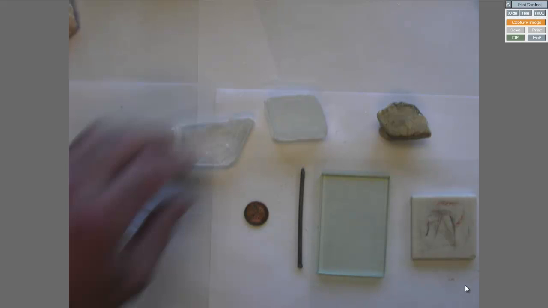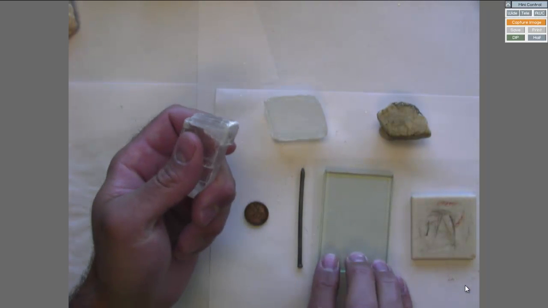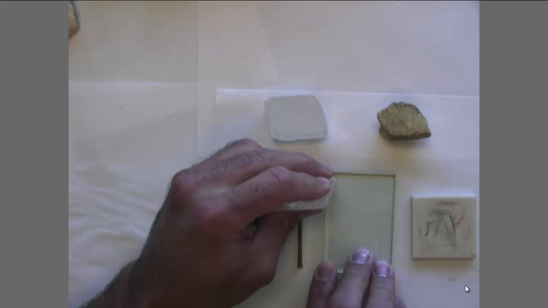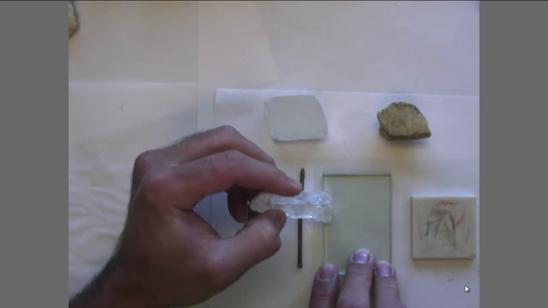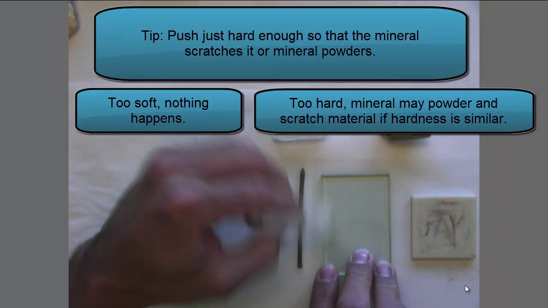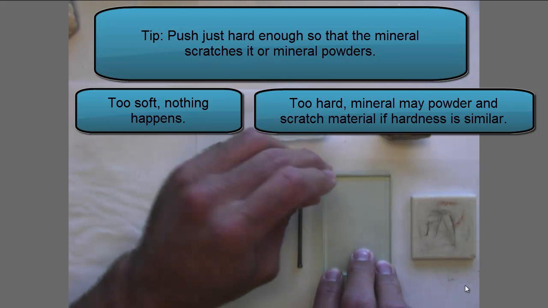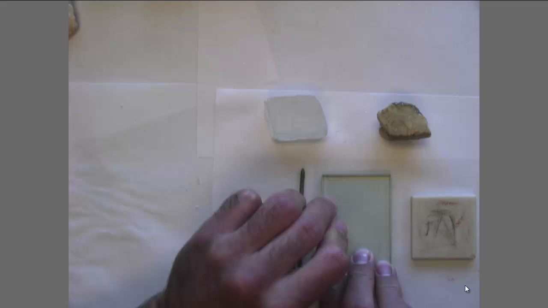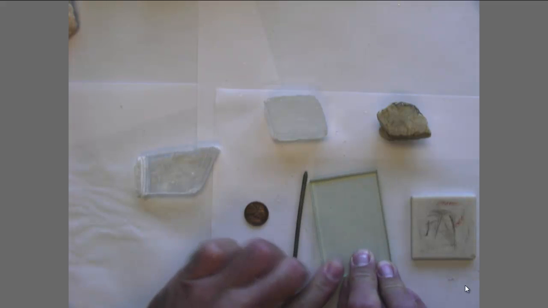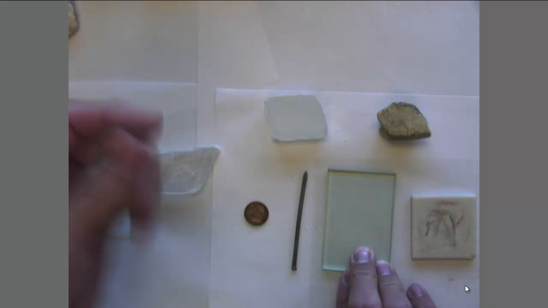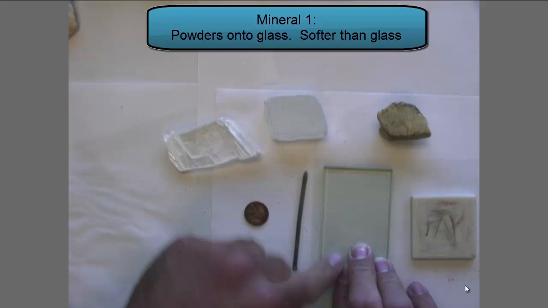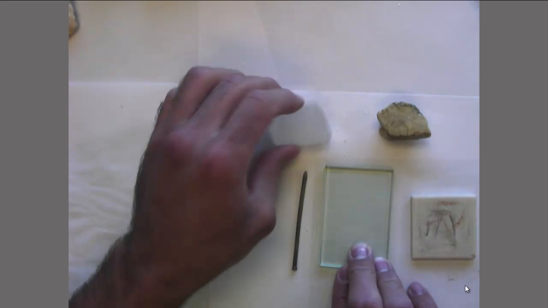So let's go ahead and jump into it. If I want to know if a mineral is hard or soft, I'm going to take that mineral in one hand. We're going to start with a glass plate held down on the table. You're going to push hard enough so that one of two things happen. Either this mineral will scratch the glass or this mineral will powder onto it. Those are the only two options. If you don't push hard enough, nothing happens and that's not a result. So if you push hard enough, there's some white powder on it that I can wipe off. So really what I've done is determined that this mineral is softer than this. I did not scratch the glass. I left a little powder that I wiped off. This is definitely softer.